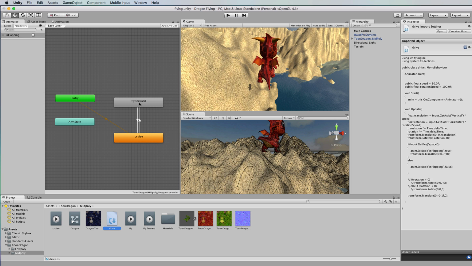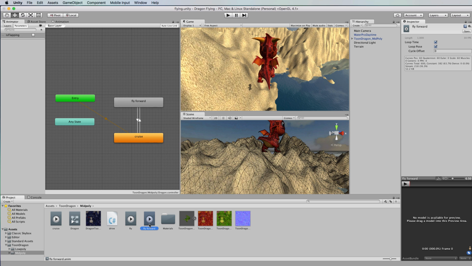And we've already got a fly forward animation here for him, so we can just duplicate that, one for left and one for right. So we'll grab our fly forward, and I'm going to go Control D, and that will duplicate it, and Control D again. Now this is going to be an exact copy of this, so it means it will be flapping and it will also be leaning forward like we changed those curves before.